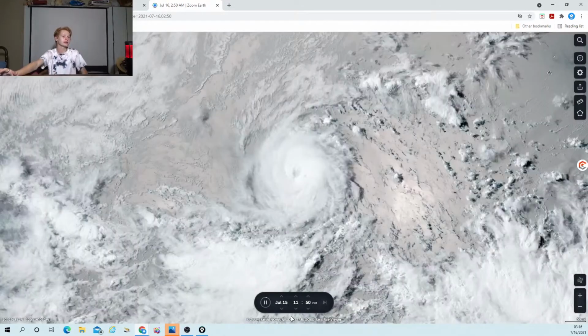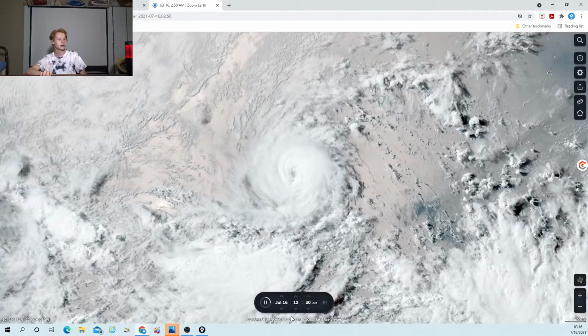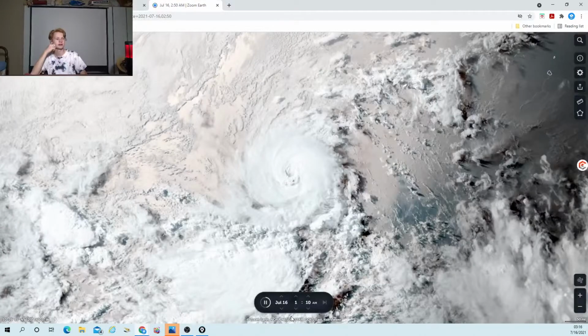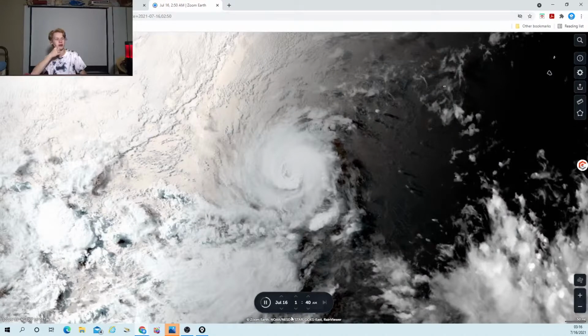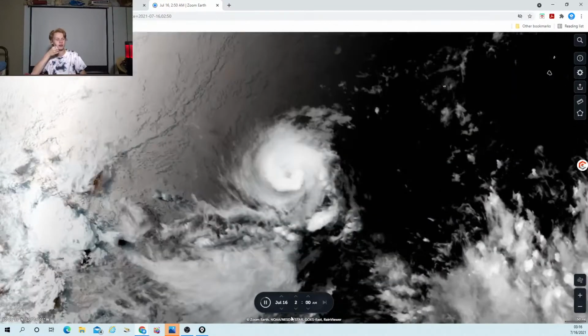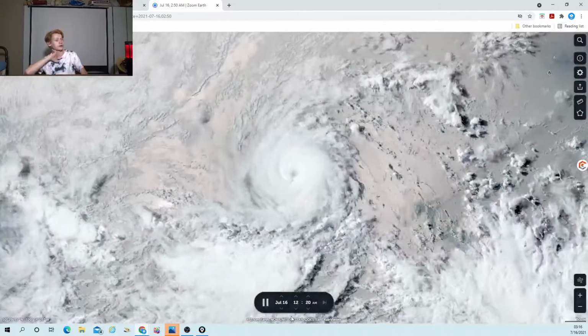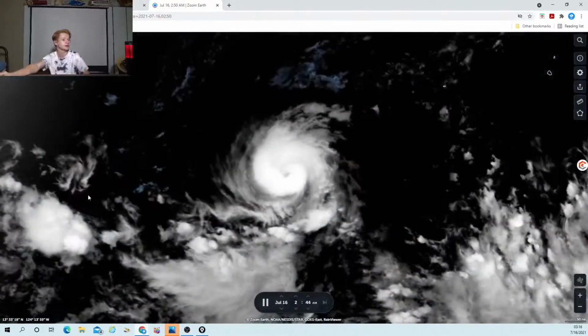So there is a system, lots of rotation in that system, lots of convection happening right now, really showing that this storm is continuing to intensify. Not a lot of dry air, but just a lot of wind, a lot of convection happening in this tropical cyclone right now. Again, winds over 110 miles an hour. Very, very powerful hurricane right here. Just looking great.